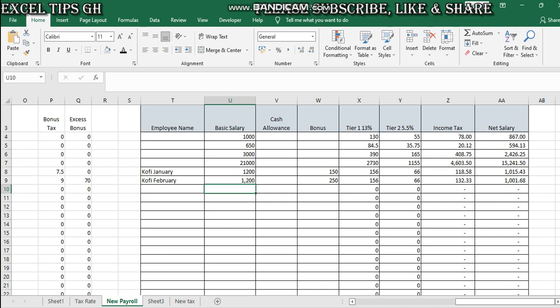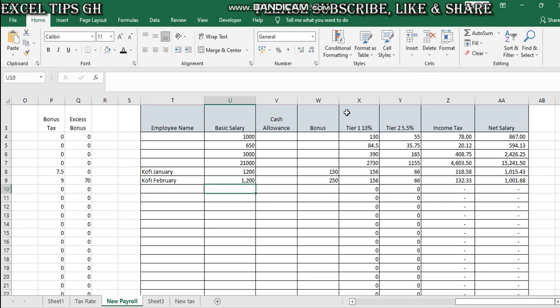In today's lesson, we are going to incorporate the income tax on overtime, or the overtime tax, into our payroll system. In our previous lesson, we delved into how the Income Tax Act 896, Act 2015, required that we treat overtime payment. So we are going to incorporate it into our payroll system so that it will automatically calculate the income tax by inputting the basic salary, the bonus, the cash allowances, and then the overtime.